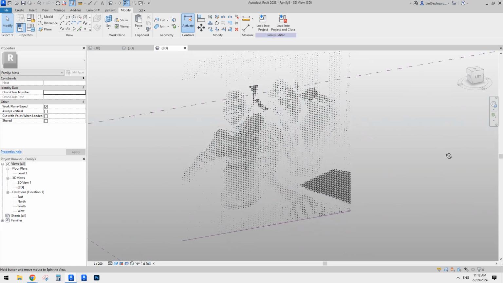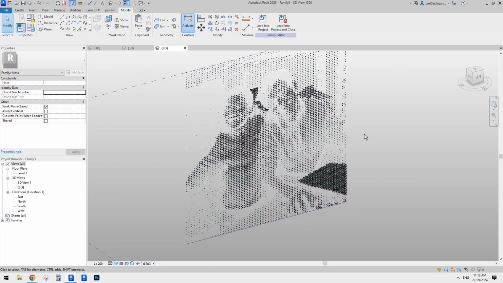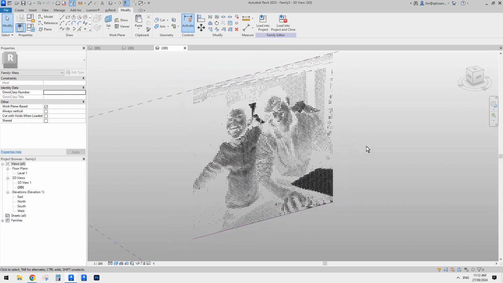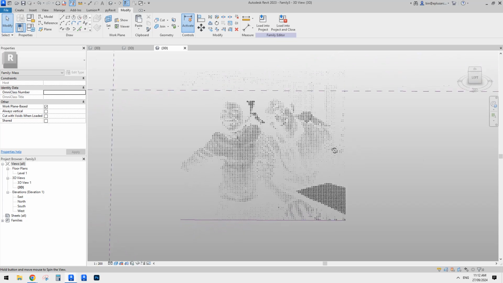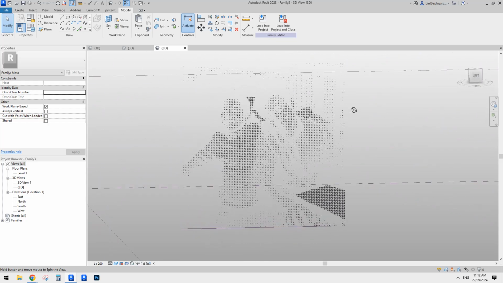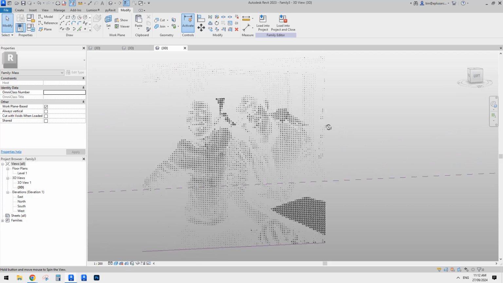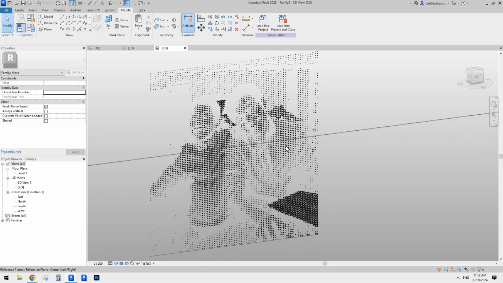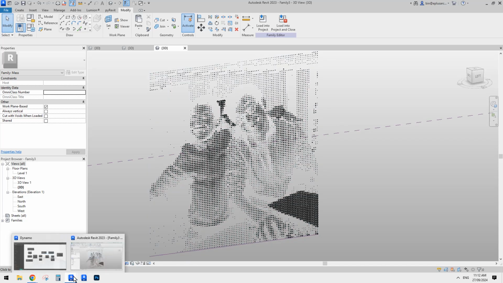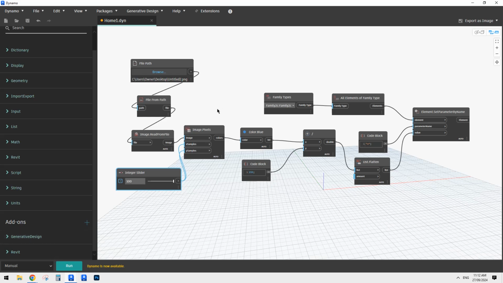Okay, so you can do a different family, but as long as there's a parameter to control it, it will work. Okay, so this is it. I will upload this family, and you can have a play, and also try to create this yourself. It's all basic, so you should be able to do it yourself.